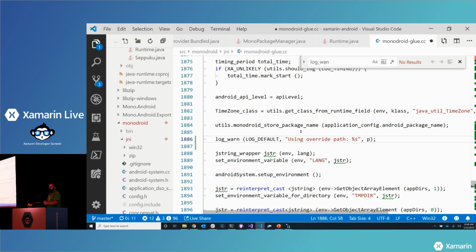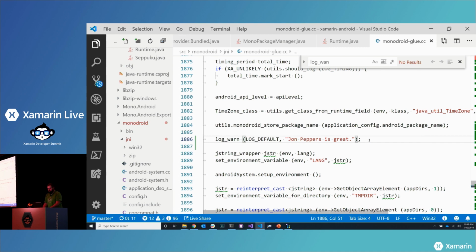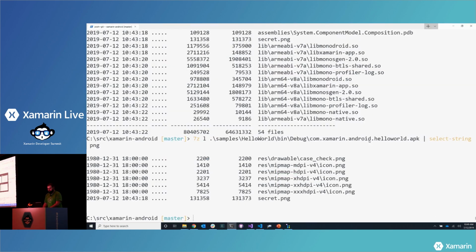That's the Android API in C. If you've ever used Log.debug, Log.warn, this is the same thing, but you're using it from C. And we're just going to say, John Peppers is great, right? And we're going to go build again, right?